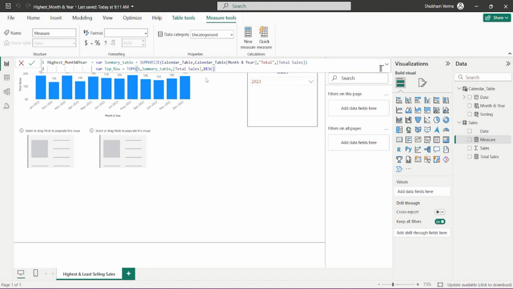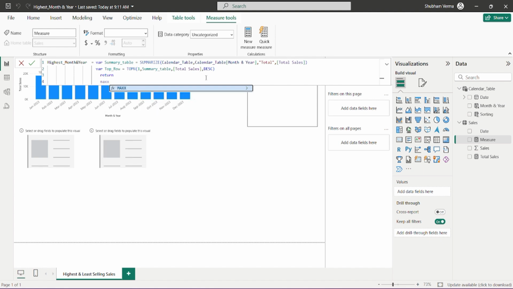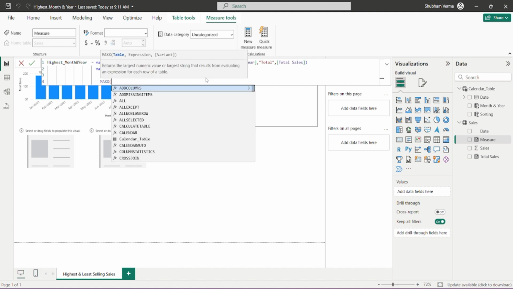And now let's press shift enter and simply write the return statement, because I don't want more calculation here. So let me simply write the logic under the return statement, guys, with the help of the iterator function named MAXX. Let me simply write MAXX, because it returns the row by row calculation with these two tables which we have stored in the variables. The first one is the summarize table, guys, and the second one is the top n table.